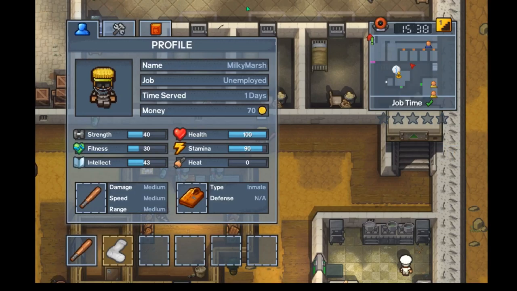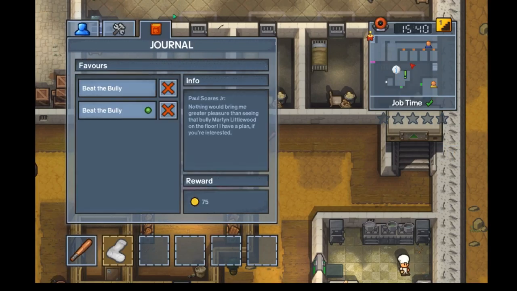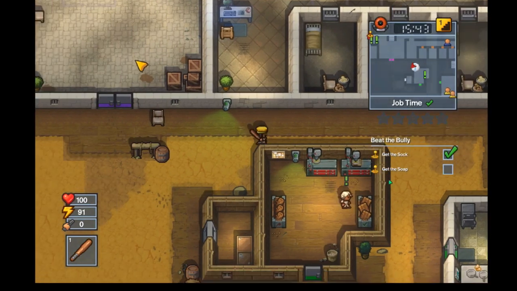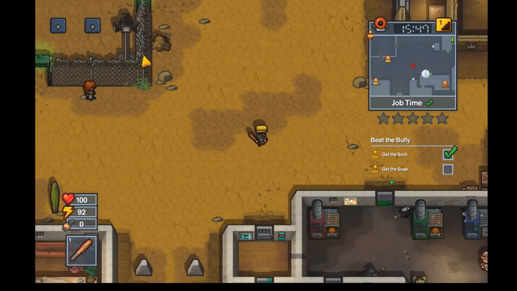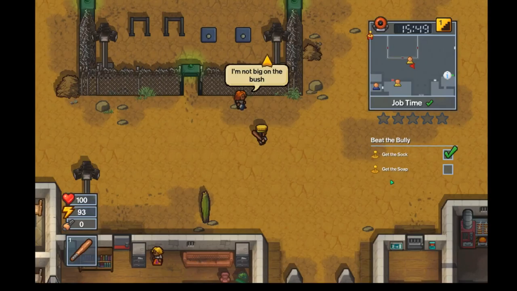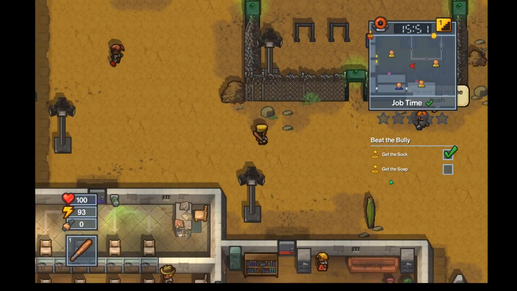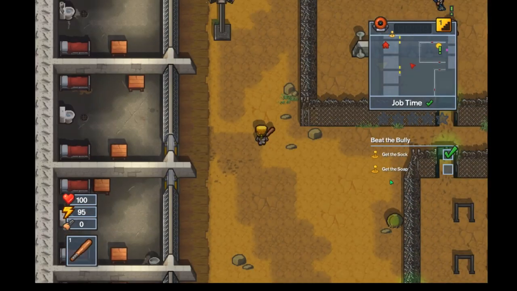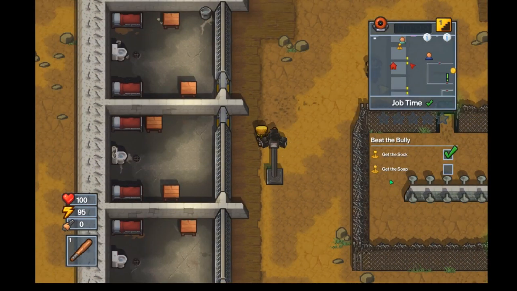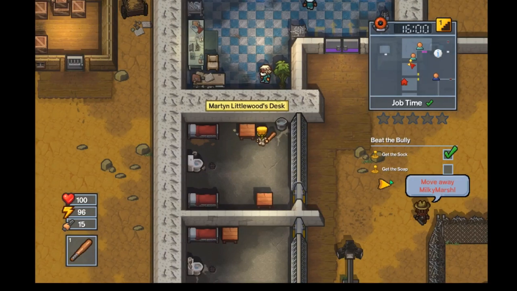Okay, what's the other mission? I think I have to make a sock mace. Get the soap. Yep, I'm gonna make a sock. I'm just gonna put a bar of soap in the sock. Hopefully I'm smart enough to do that. You have to get your intelligence up before you can put soap in a sock. Nah, I need to go back there and be sorry.